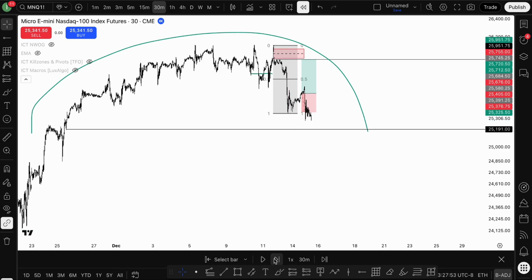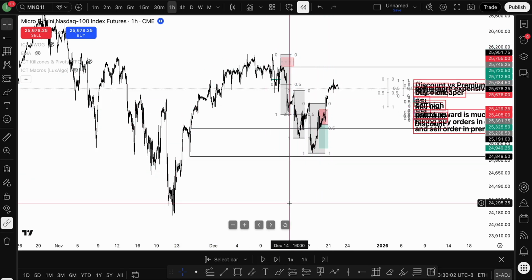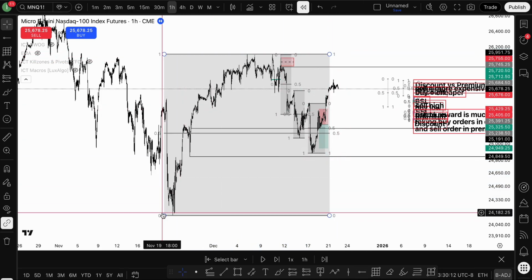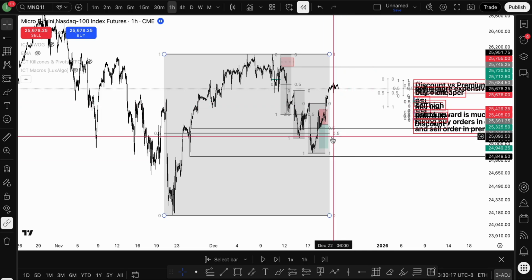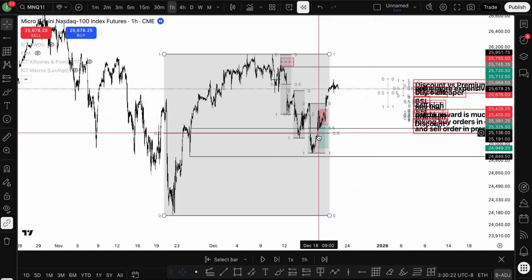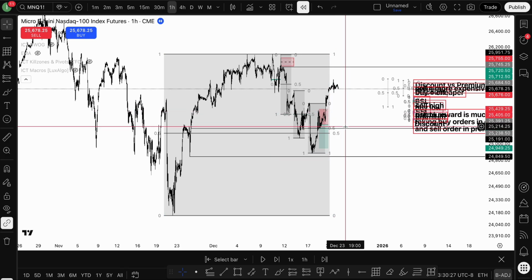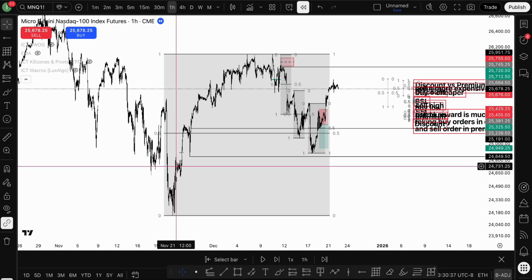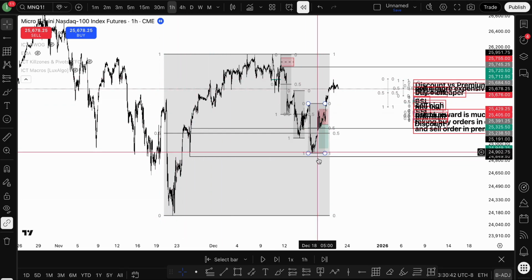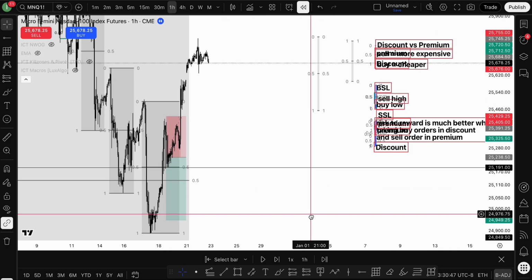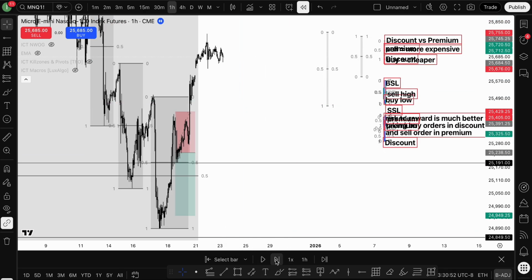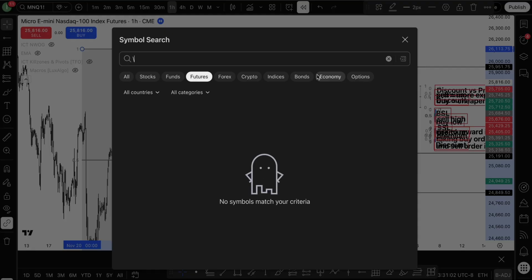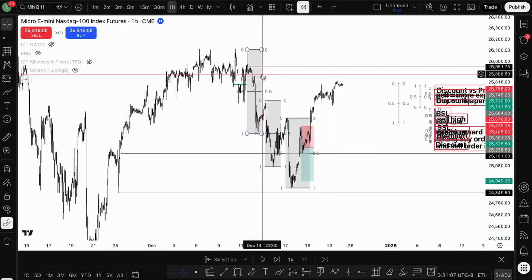Now, the reason why when I play price forward, we're able to take out that low is because it was in premium, right? But as soon as we tap into discount of the higher time frame range, as you can see, price is currently in discount of this whole range, we trend higher. So I hope this makes sense. You just need to make sure that you're not just looking at the lower time frame, right? You need to pair the lower time frames with the higher time frames, and when those align, you can have a high quality trade.